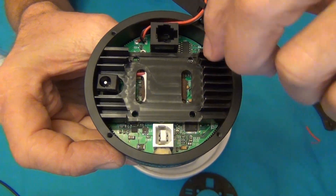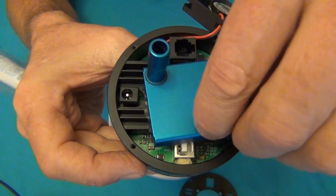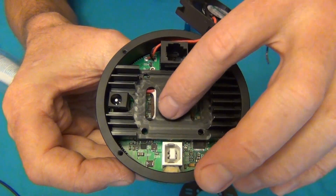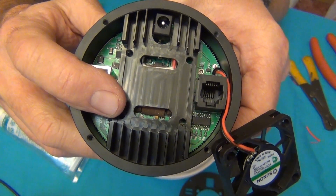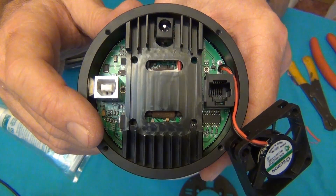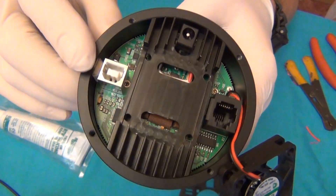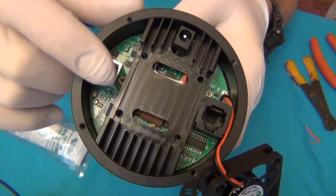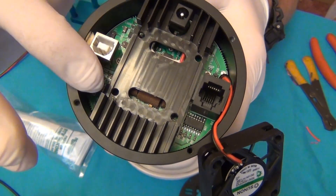Looking closely, there are little fingers on the edges of the fan area on the camera. I think if I just shave those off with a Dremel and shave those edges, I'll be able to set the cooling block right down inside and get it nicely flush with the CCD back here. However, when I start cutting, the shavings might fall down onto the circuit board and cause a short. So I'm going to go ahead and put the silicone down in here first to protect it. I'm sure some electronics engineers are probably looking at this going 'oh no,' and I know there are cooling properties that belong to these chips on here as well.